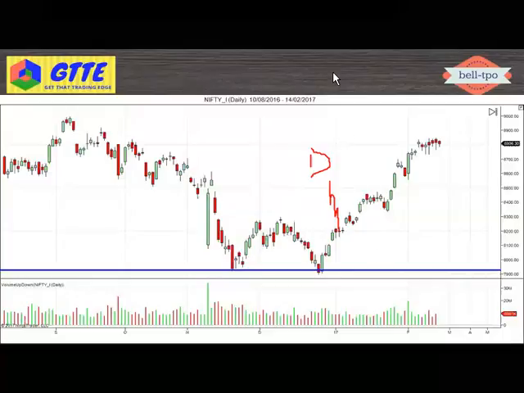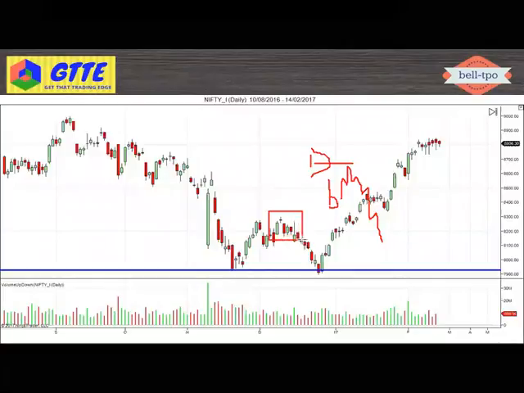Or it may also happen that we leave, form a B, move higher, but when we reach this point of control, we find sellers again defending this level. That also is a possibility, that this move may then continue down. This is exactly what may have happened in this particular area.